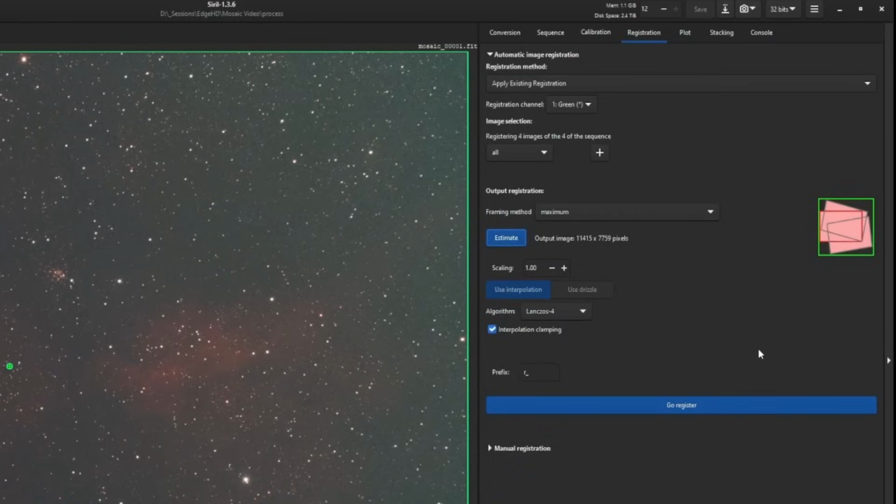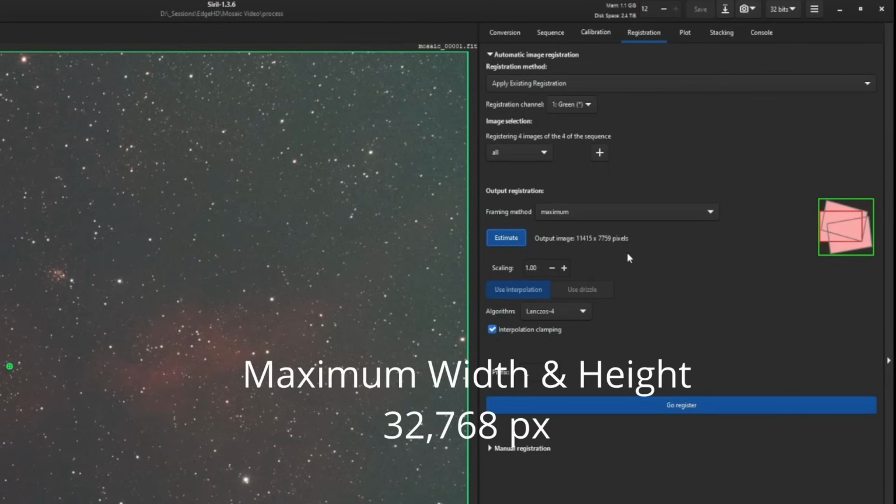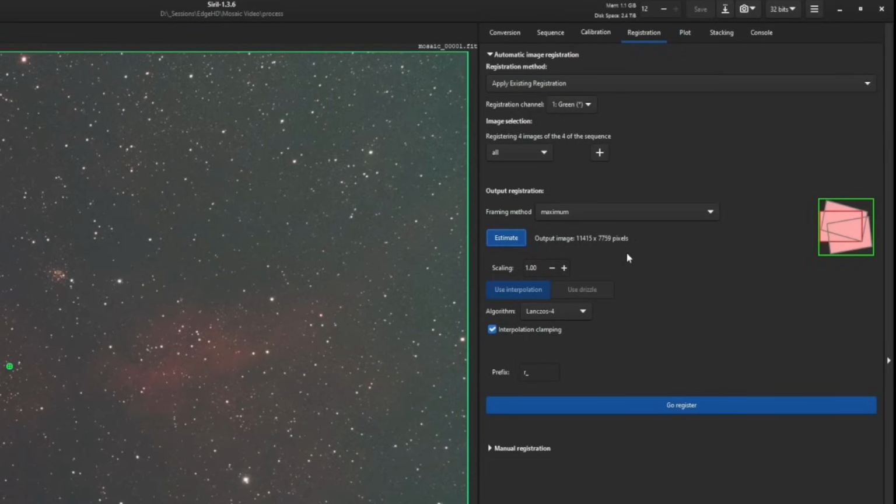Now, you don't have to click the estimate button, but depending on how many panels in your mosaic you have, which will determine how large your final mosaic image is, you'll want to click estimate and review the size of the image. Reason being, there is a limitation within Siril that neither the height nor the width of your image can exceed 32,768 pixels. It's not going to be able to display it in its entirety. If it is larger than that 32,768 pixels, you can continue on, you can still stitch it, and the final image will be complete. You'll just have to do your processing in another piece of software. They do have it slated to be corrected, so eventually one of the updates will allow us to open images larger than that, but just be aware of it for now.